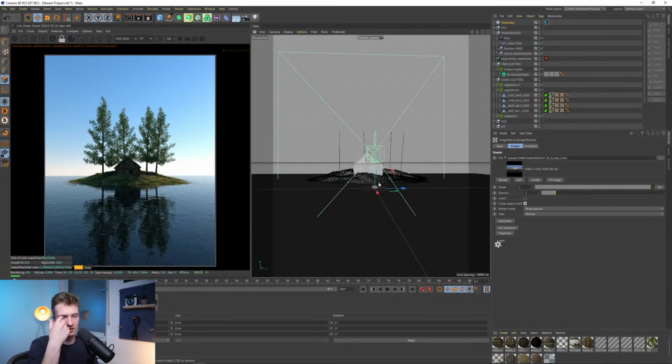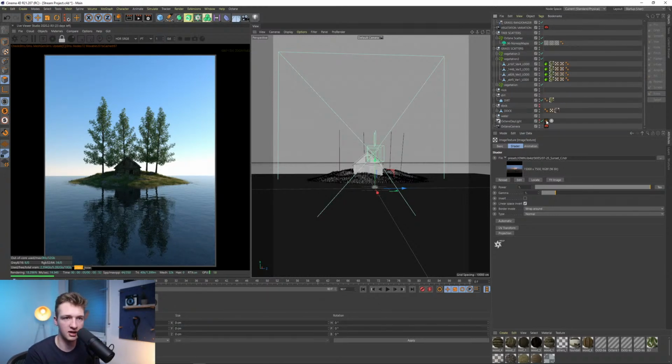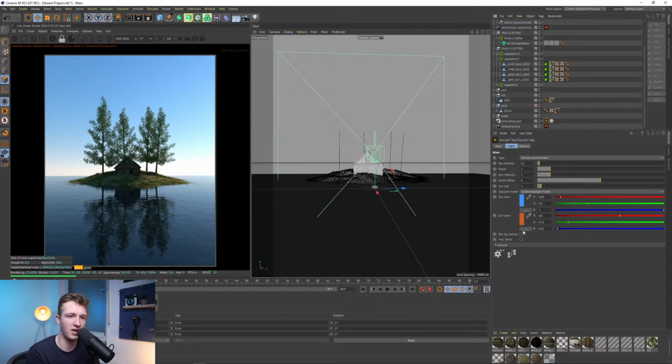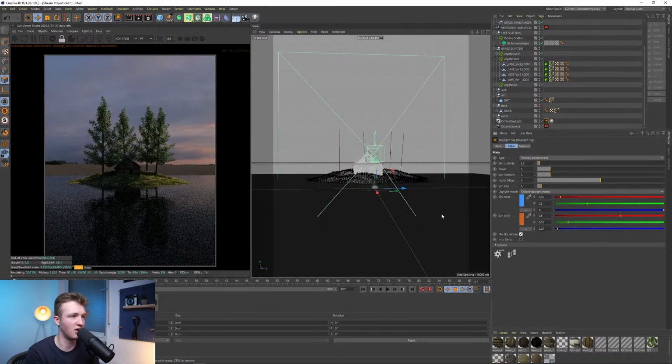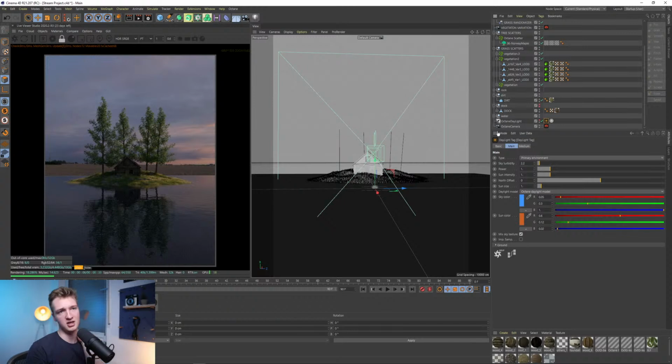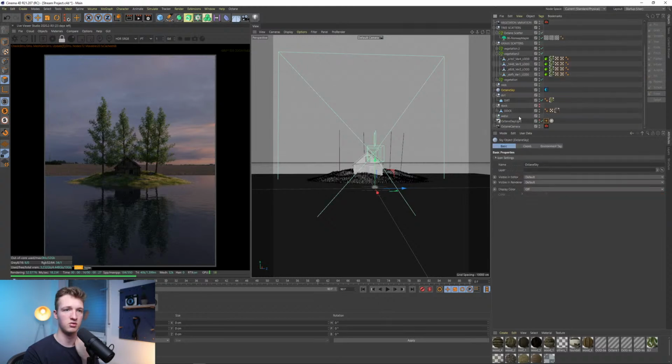But right now, I applied the sky here, but it's not showing. And the reason why it's not showing is that I have to go to my sunlight here and I have to mix my sunlight with the sky texture. When I click on that, it will add my sky here, and at first it will look horrible. So it might be that I don't even use sunset for this, but I will try it out. So where's my sky? I'm actually gonna bring it down here.